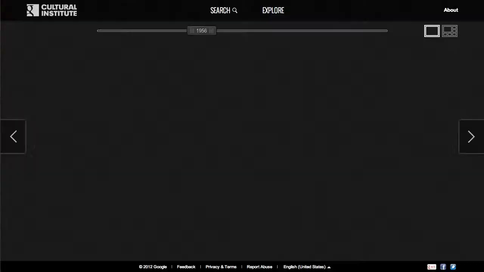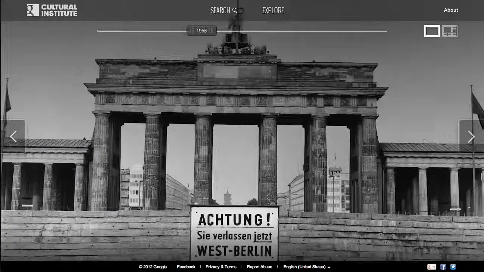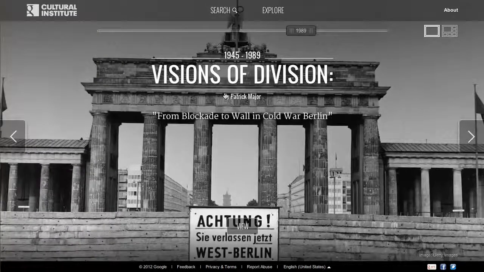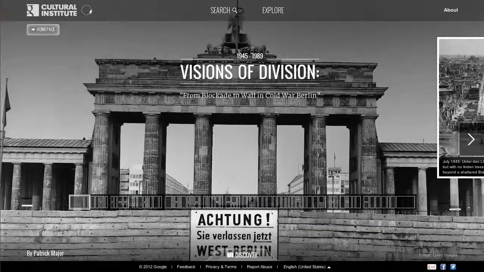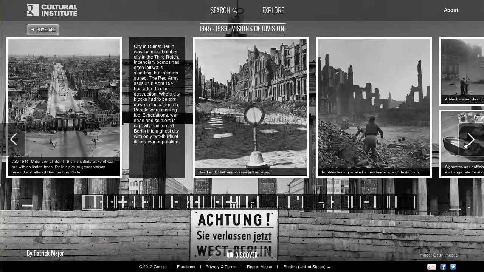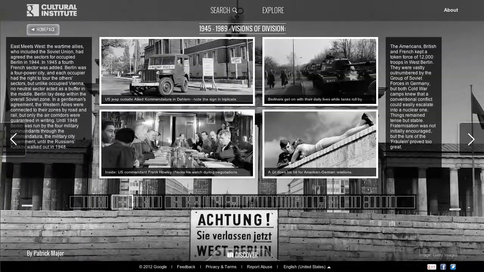And then the third project is the Google Cultural Institute, and this is a collection of historical pieces and cultural pieces, different things that have happened, and you can click into one and it brings you to all kinds of information about this and puts it in kind of a timeline view and brings up all kinds of images and information.